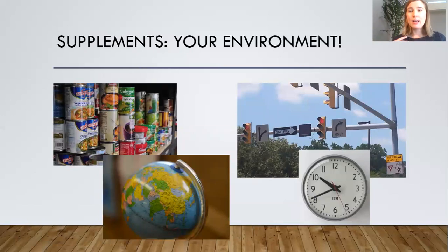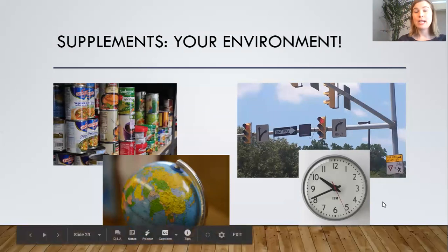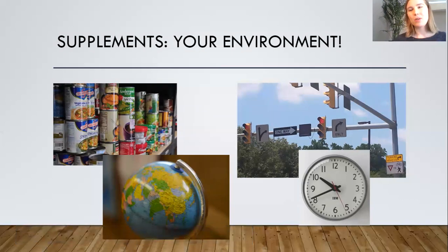Now with supplements, the first thing to know is that your environment is a great teaching tool. I myself am a pretty tactile, kinesthetic type of learner, and I like to do things and see more concrete stuff around me, especially when it comes to language learning. That can be super helpful. So like we've been talking about giving directions, if it's a nice day outside, you might actually walk outside. Crazy idea, right? Go look, there are street signs all around. So go out to the street, look at the signs out there, practice waving your arms and giving directions from the street as you would if you were actually trying to tell someone how to get somewhere.